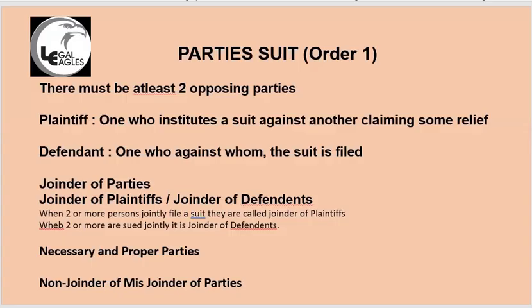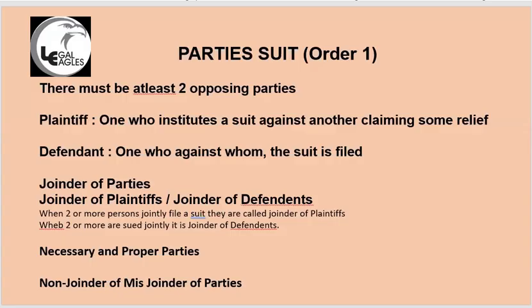So here what will happen, if two brothers are there, two brothers will be plaintiffs and they will file a SOP. Here two brothers are called joinder of plaintiffs. And they are claiming there are deposits in, let us say, 4 banks: State Bank, Union Bank, Central Bank, Bank of Baroda. They are having deposits, so these 4 banks they have made parties. So they are joinder here.